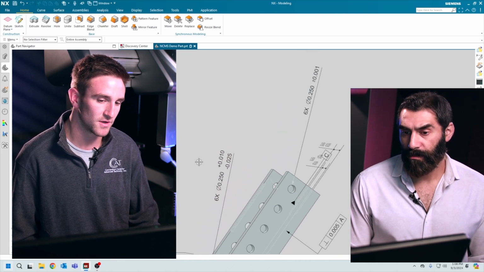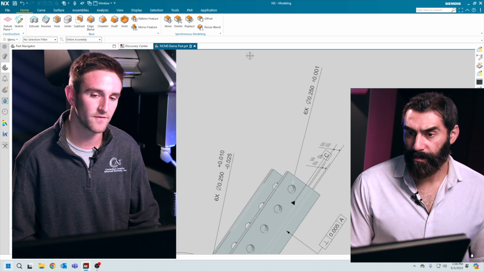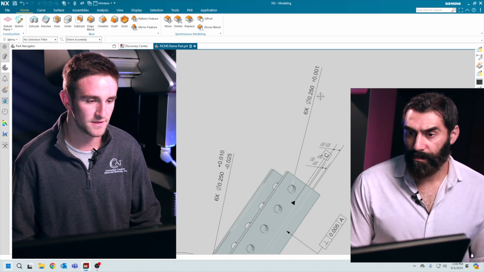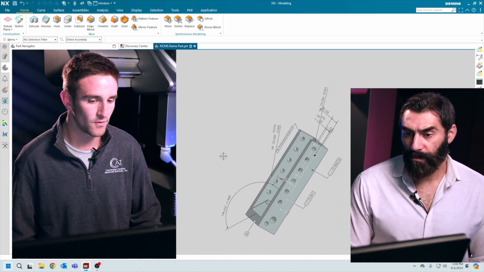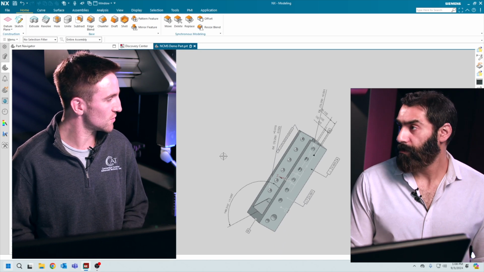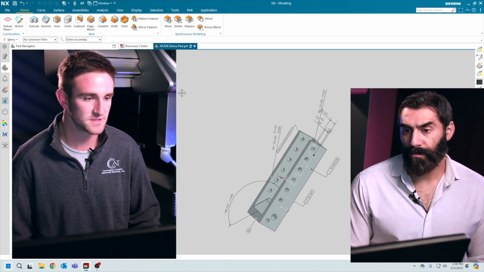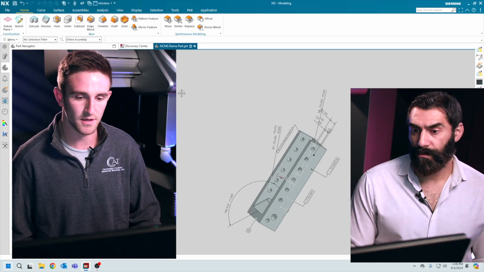So we can see the range of +10, -25 on this side to the left. On the right side, it's plus or minus 1,000s. That's important. We're going to go over that when we start to create the strategies for these holes, so we can inspect them the way they need to be inspected to meet their future assembly requirements. So for example, if I was to program this manually and I saw that in a 2D print, the tighter tolerance, I would use a different strategy. Exactly. And that's what we're going to set up in Siemens.